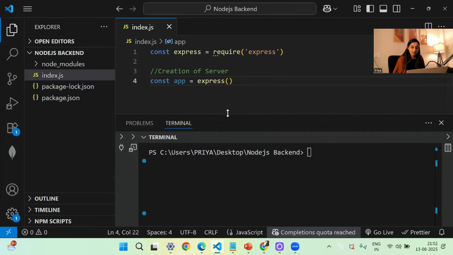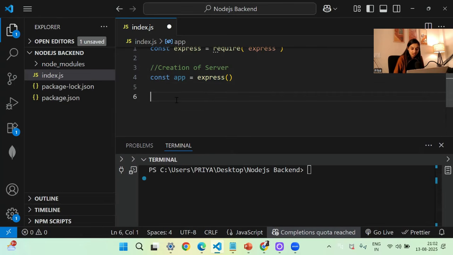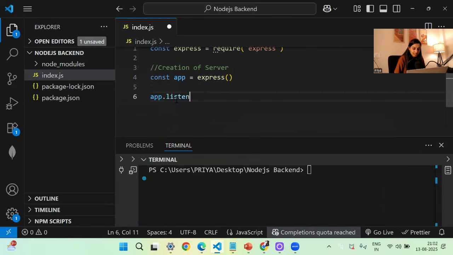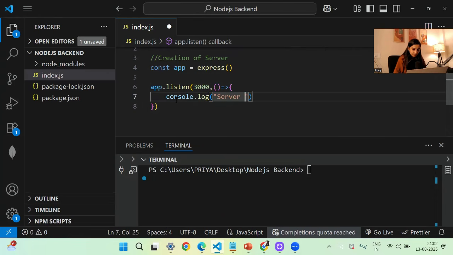Server is ready. Now next, the server should listen to the incoming request. For that purpose, we have to run the server. As of now, you just created the instance, the Express app, but it is not running. So how to run the server? We will write app dot, go inside it, listen method will start your server at port number 3000. And as soon as the server starts, as the second parameter I will pass a message. What message? In console, it should print: Server started at port 3000.